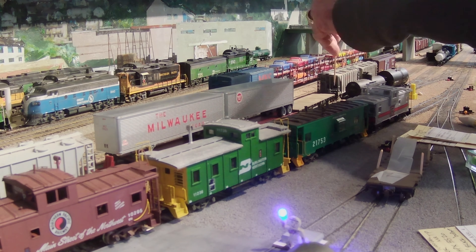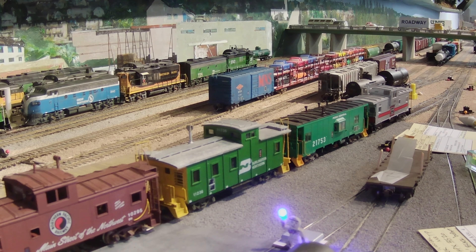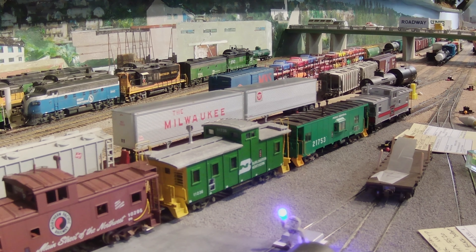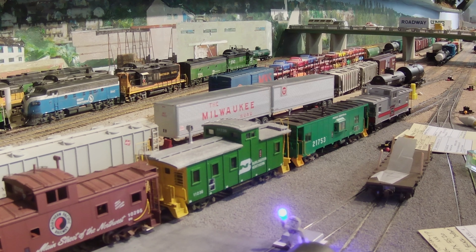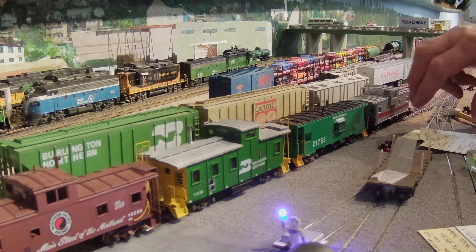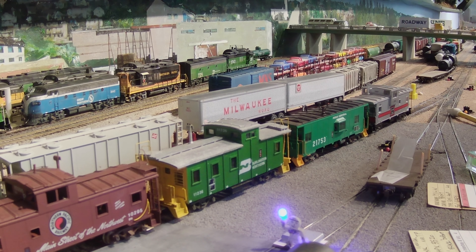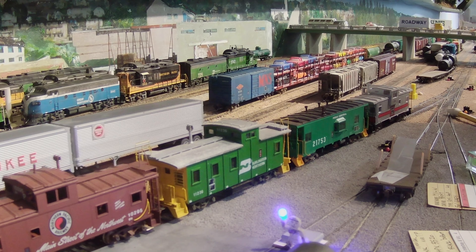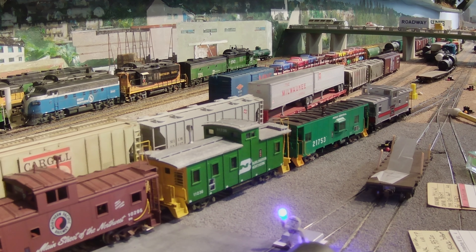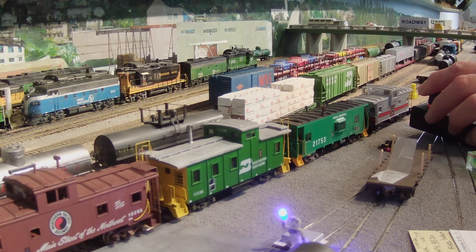He's got the Southern Pacific box on the end — he wants to put in the adjacent track all three of those cars, clearly. Now you can see he's got his car cards for those three cars to handle. He's coming back and got the two tank cars. Judging by the angle on that flat car next to the tanks, it looks like he's again temporarily parked those cars while he puts the trailer-on-flat-car load on a different track. Oh look, he's putting more than that trailer on that track — he's pushing a whole bunch of cars in there.